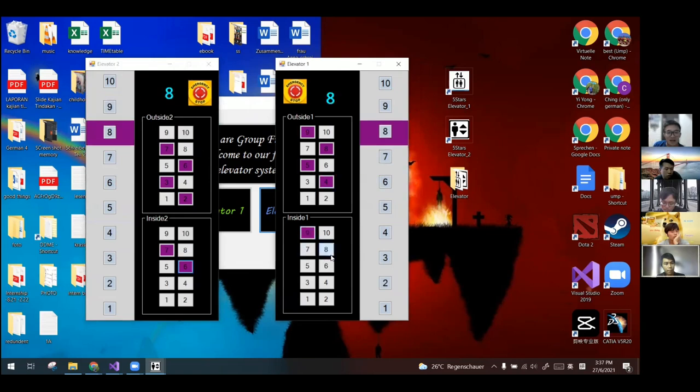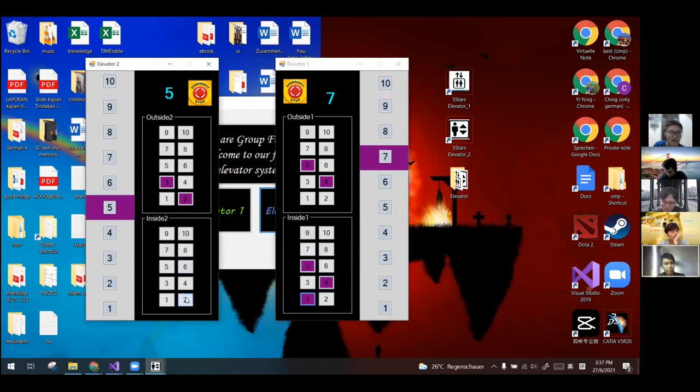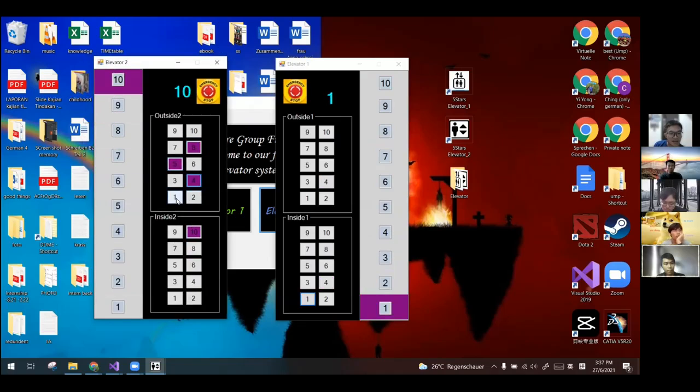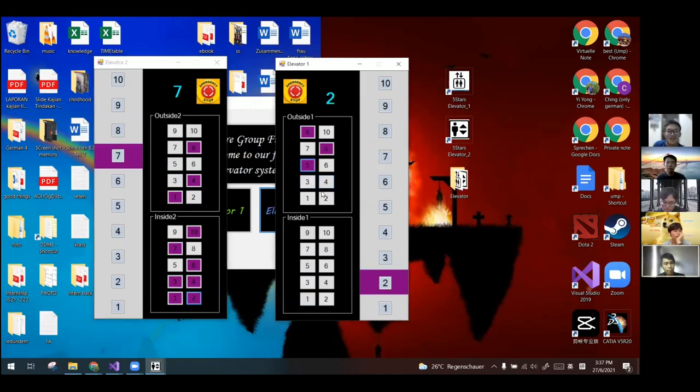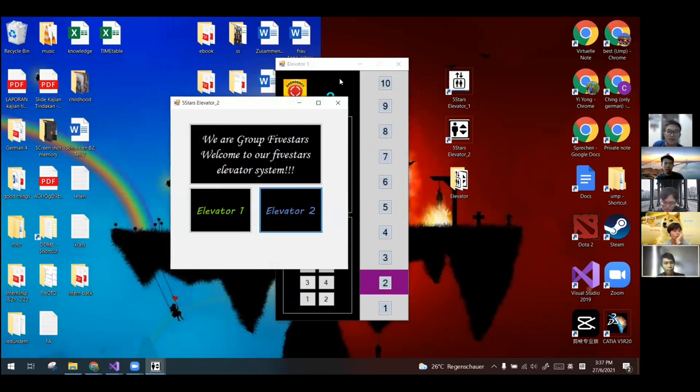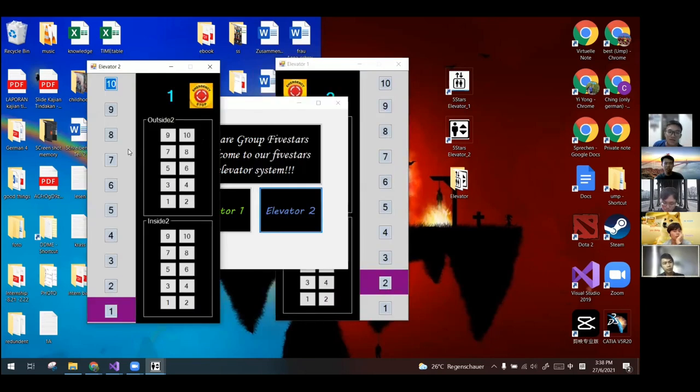So when one of the elevators malfunctions or fire happens on one of the elevators, the user can press the emergency button to shut down the elevator. And when it comes back to normal, we can choose the elevator again.